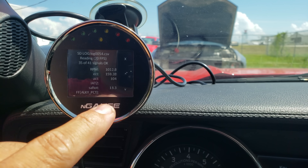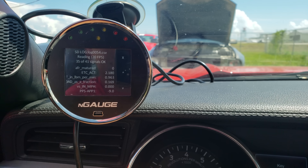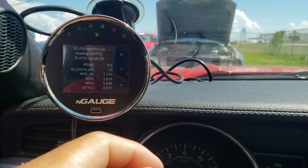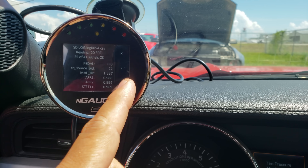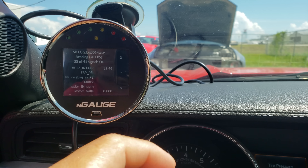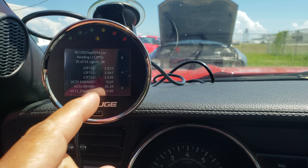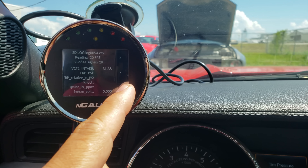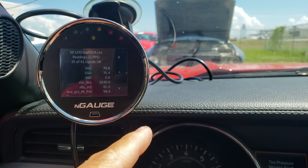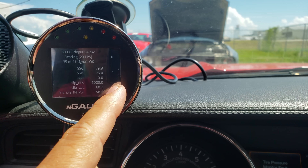I'll keep this log going and show you what you can do in the data logging screen. Using the up and down arrows you can select what you see live: how much mass airflow in pounds per minute, load at 0.17, AFR air-fuel ratio, short-term and long-term fuel trims — I'm about 3% off but the car is cold. VCT intake is your intake cam, VCT exhaust, intake 1, exhaust 2. Scrolling down you'll see fuel pump duty cycle, and SSA, SSB, SSD — that's all automatic transmission stuff, torque converter slip desired, actual slip.